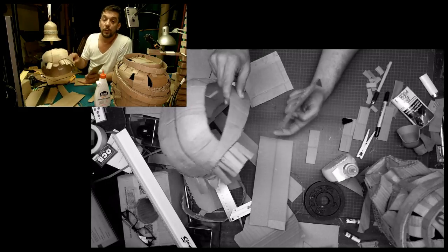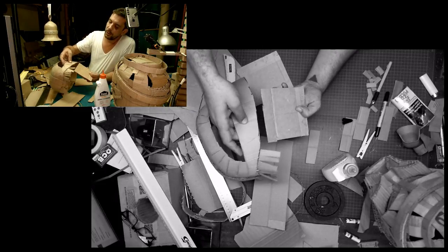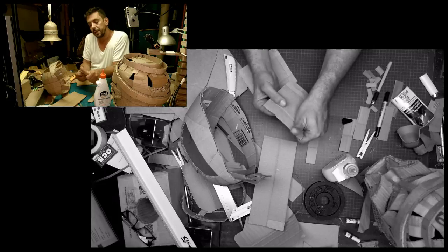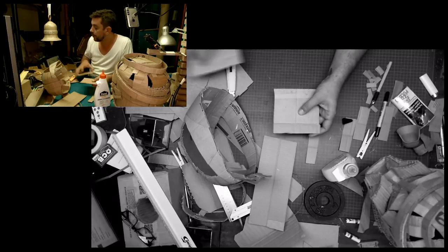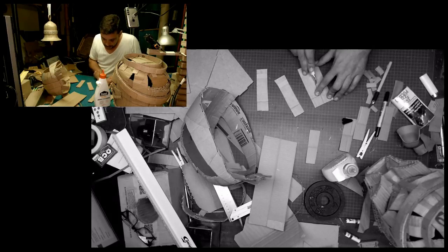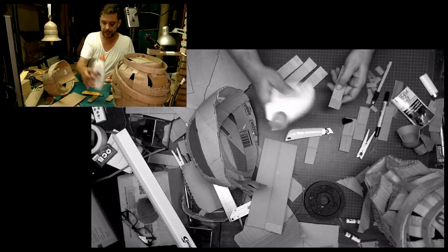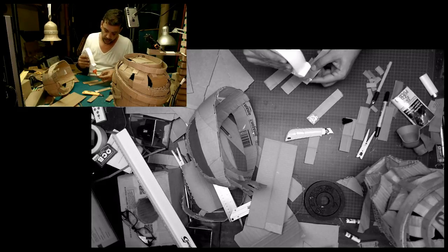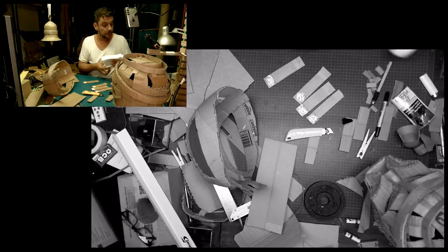Here, if I would glue this piece of cardboard in right now, I would straighten the whole sidewall with it. So the only way to do it would be to fold it in this direction. So with this I would weaken the cardboard a bit, which I don't want. So I will, as I said before, cut some stripes and glue them to this side. And I do it the same way as I did it before. Just put it on there.